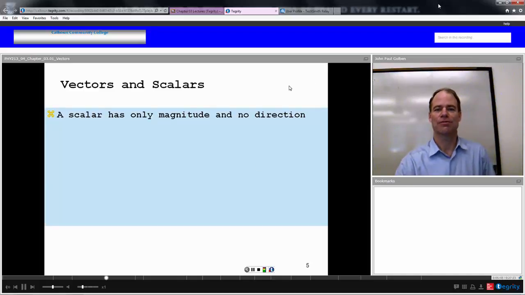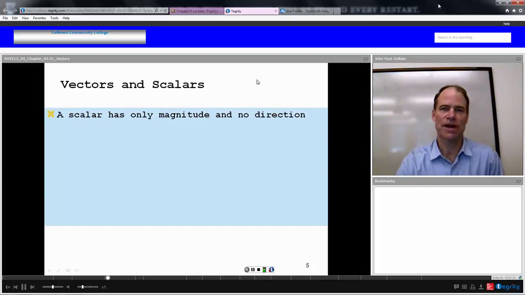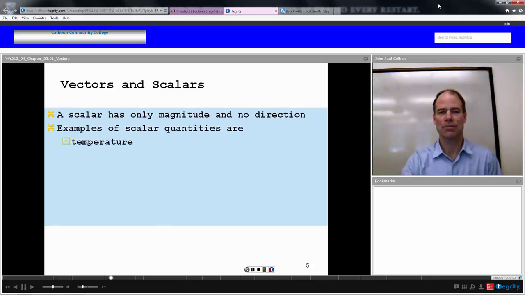All right, so with that little introduction with the polar coordinate system, we wish to get into vectors and scalars. Now, a scalar is something that has only magnitude and no particular direction associated with it. An example of a scalar is temperature. If I talk about the temperature of this room, it's actually a little bit chilly in this room right now. I could say it's 68 degrees, and everywhere where I'm located in this room, I would associate that temperature, 68 degrees. So it's just a number associated with some quantity.